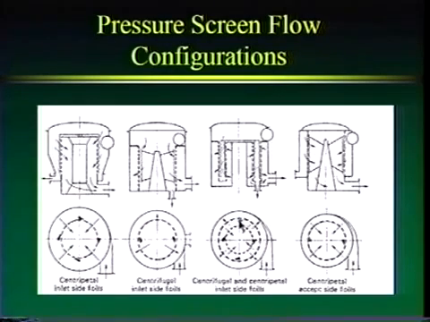And we've got foils on the feed face for the pulp going out, and we also have foils for the feed pulp going on the inside. So what's the advantage here? The advantage is that we have almost twice the screening area, so we could have a higher throughput through this system.